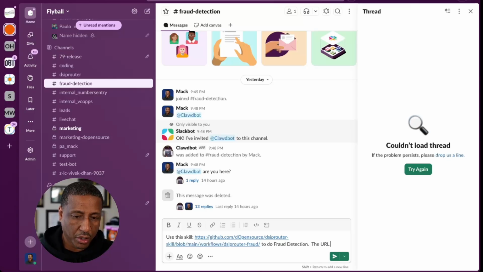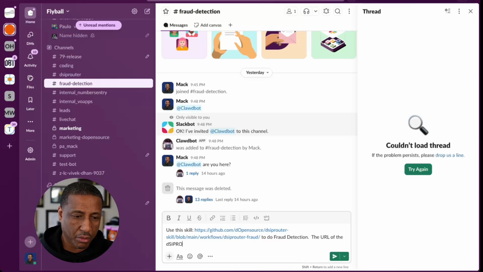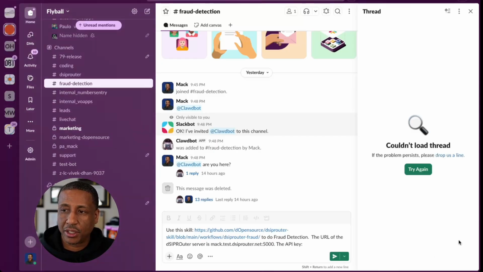The URL of the dSIPRouter server is mac.test.dSIPRouter.net. The API key, and this is bad practice putting the API key in here, there are other ways to give it an API key, but I'm going to change this API key when we get done anyway, so it's not a big deal. This is a test box anyway, so let me grab it.